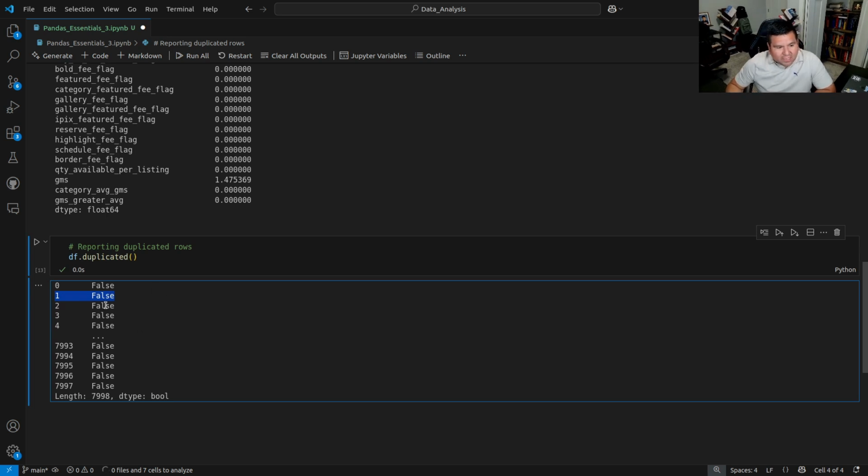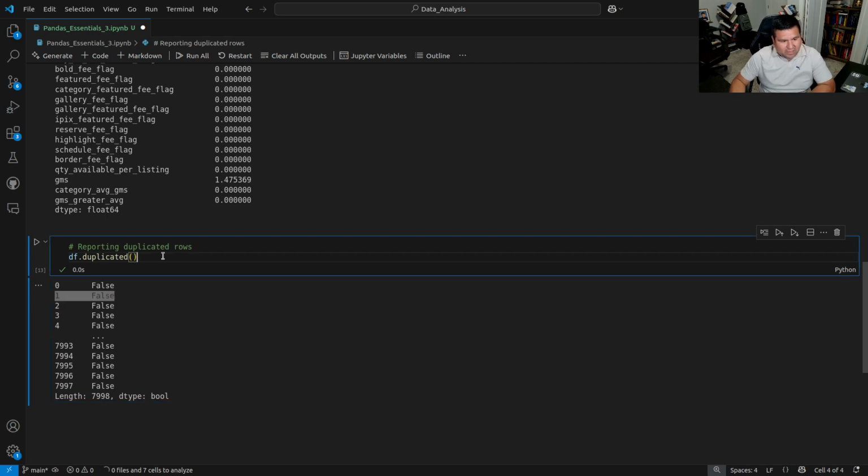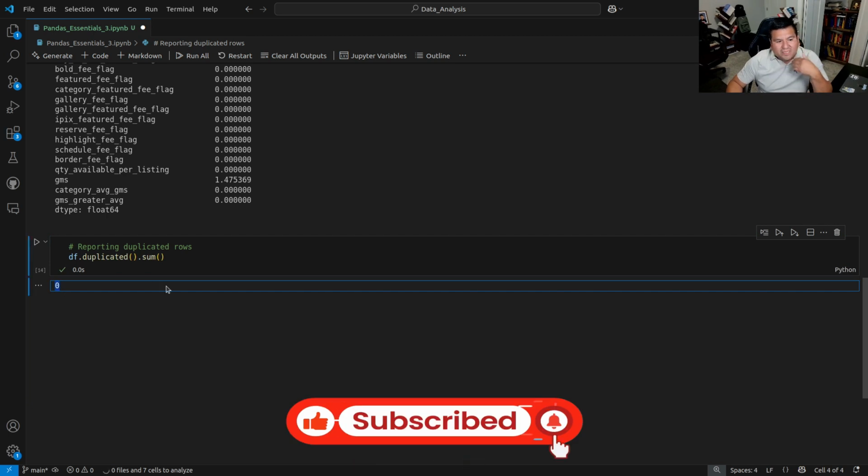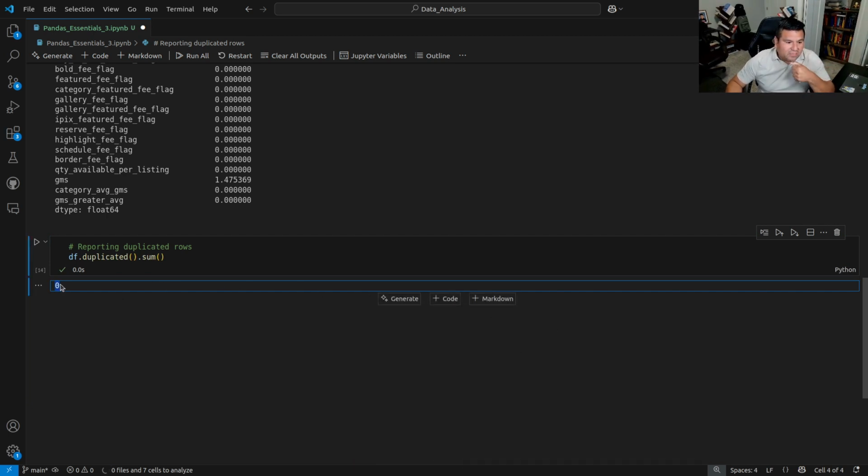So again, we see a bunch of falses, but if I'm interested in knowing if there is a duplicated row at all, you just do that sum, and in this case, it prints 0. That means that there are no duplicated rows in the data frame.